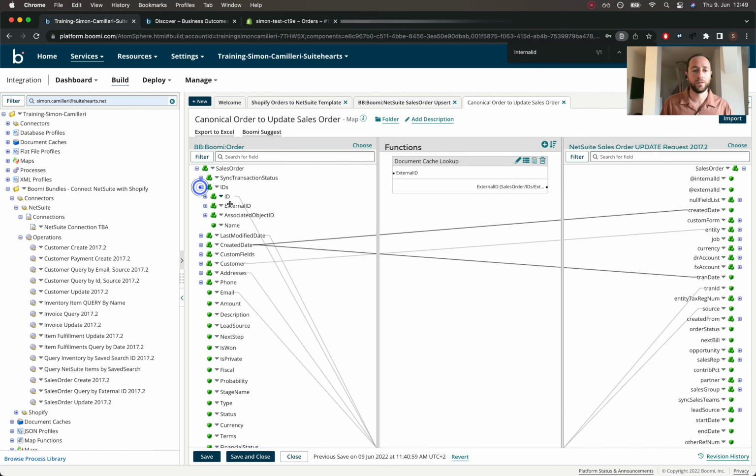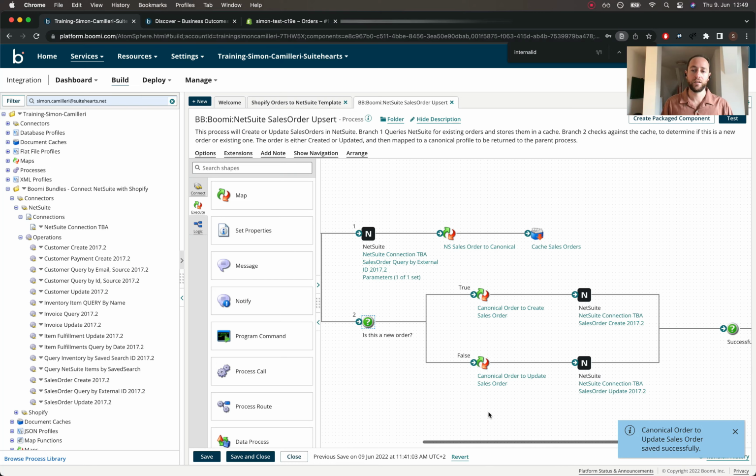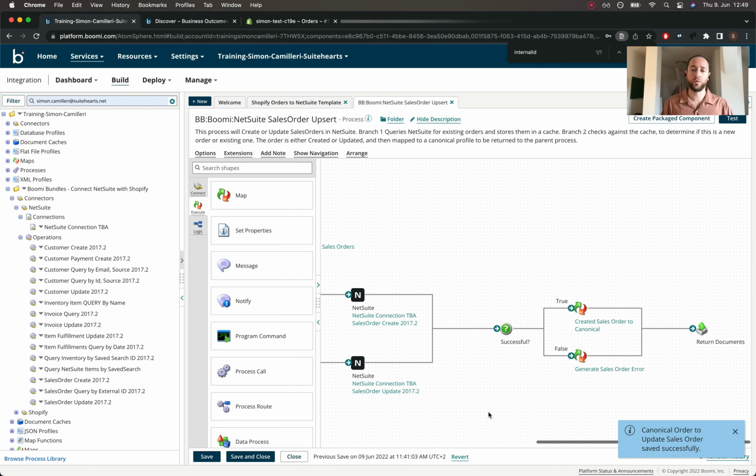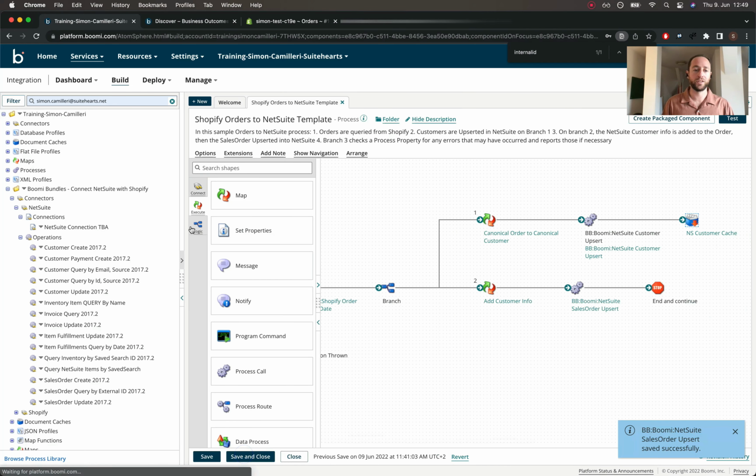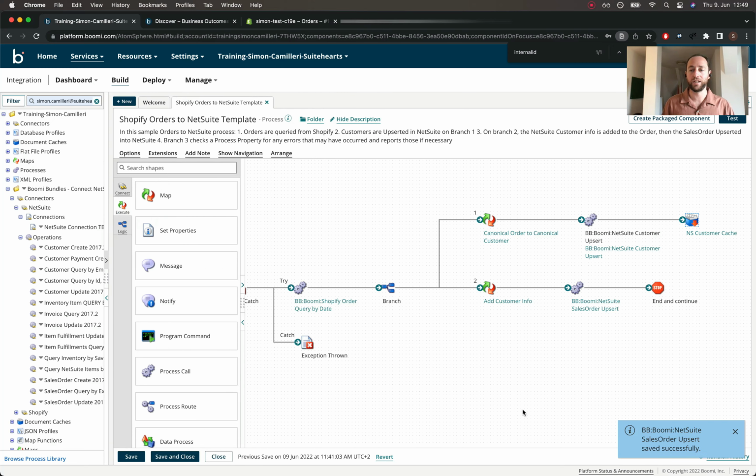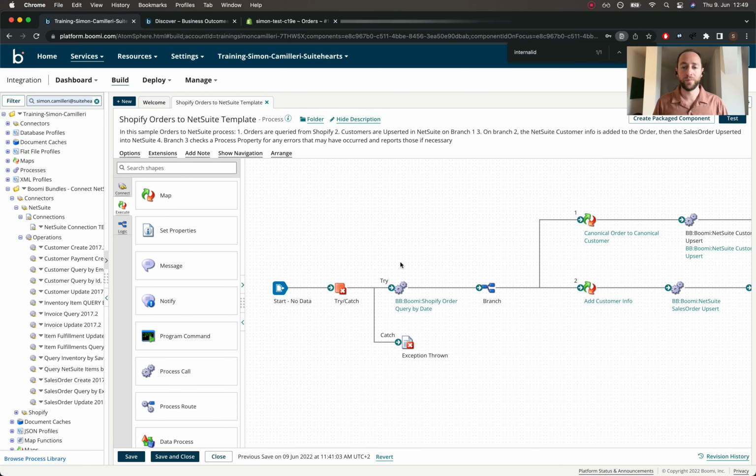And we will say search our cache by Shopify ID and fetch the external ID so that we could use it as, let's say, the primary key for this update operation. With that, we should be able to just run a test and see how this is working.